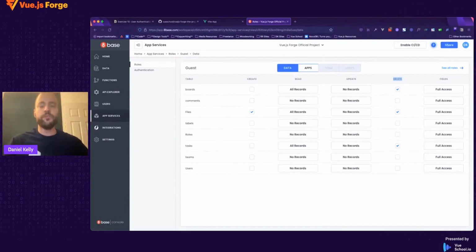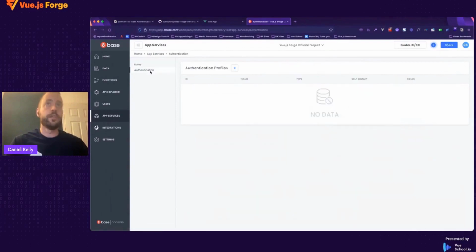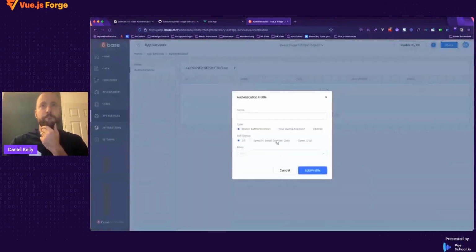Okay, so let's go back over now. Actually, before we go back over to the app, let's do one other thing that's necessary for using authentication in 8base, and that is setting up an authentication profile. Okay. So this is just how we specify what kind of authentication service we want to use.